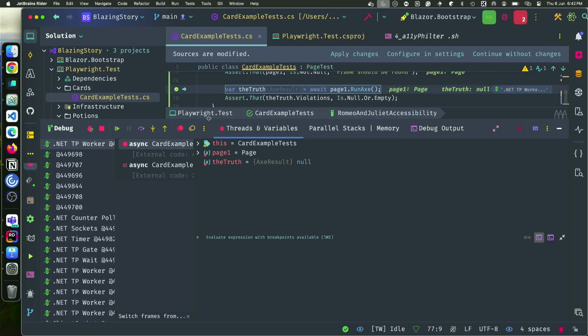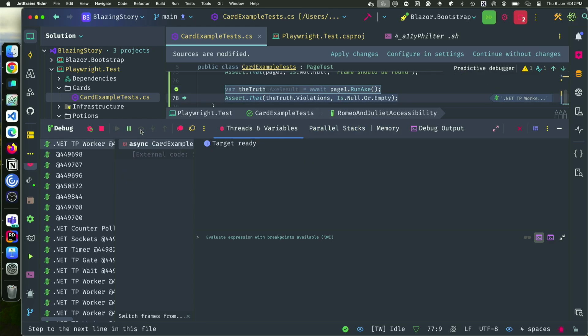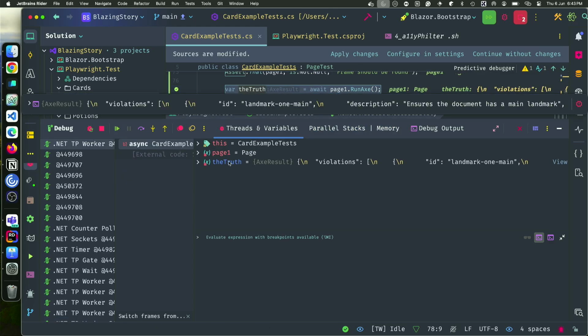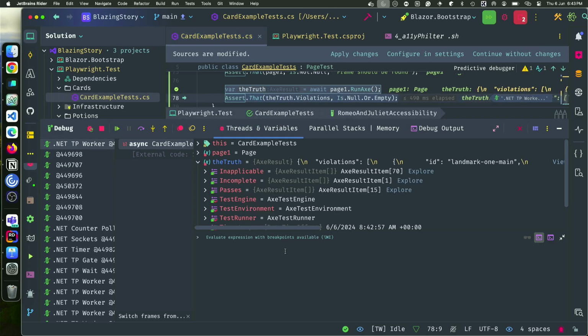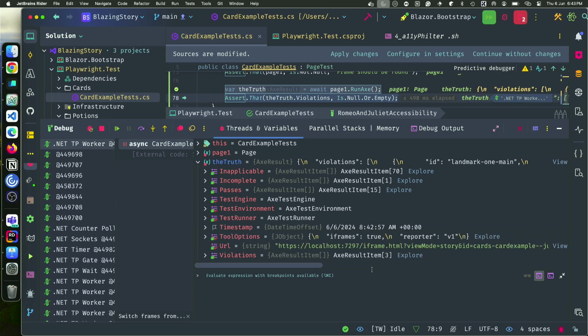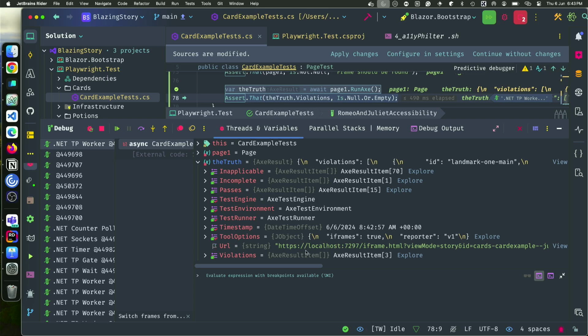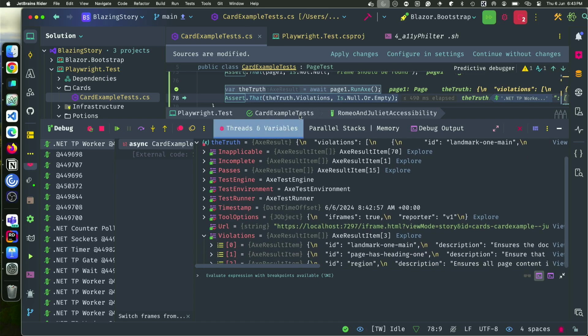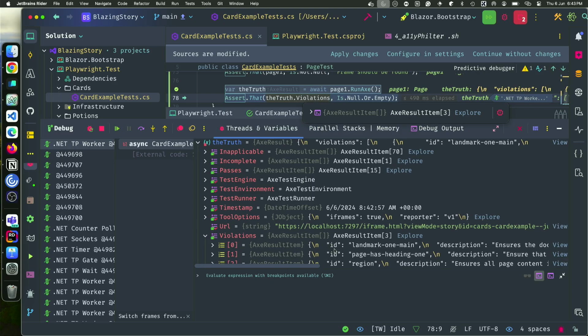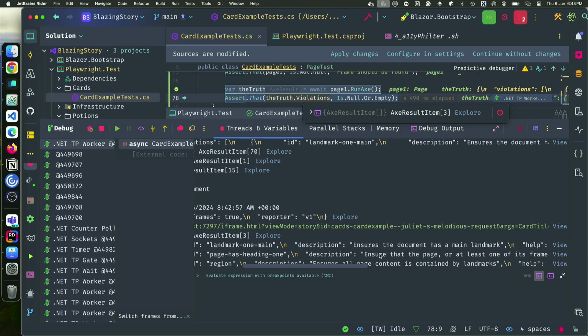So here it's going to run axe on that page, and it says, hey, I found the following. These are all the values that are returned from axe. So these are all the accessibility issues that it found, and it says, hey, you've got 3 violations over here. And that's basically what I'm testing, is I'm saying, hey, is there any violations on my page? And it will show me the different landmarks and headings, which is interesting.